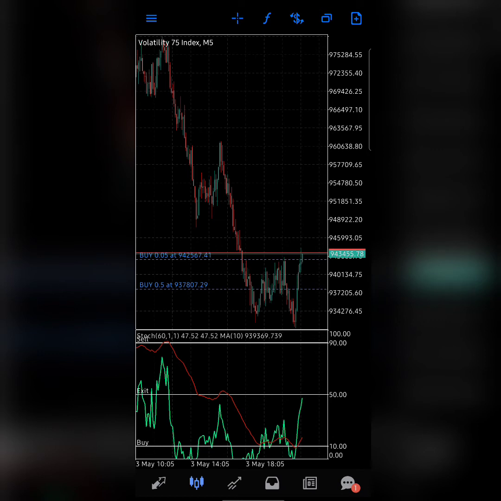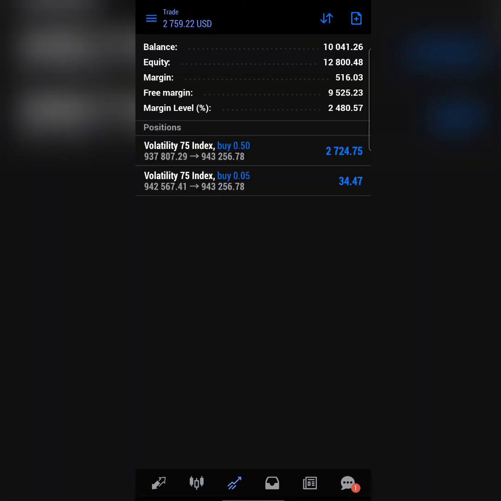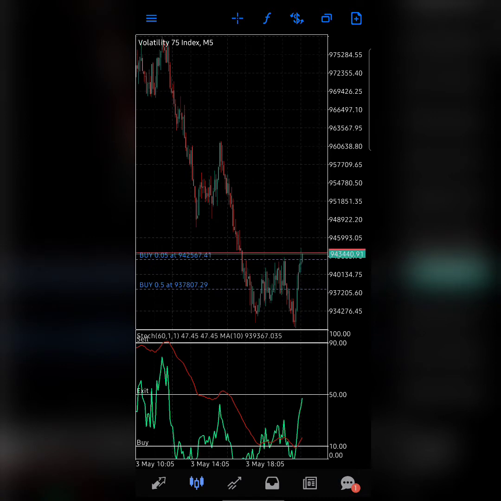So if you are trading a $1,000 account or $500 account, I think what we are seeing here is enough for you to exit the market once you hit your exit point. Be disciplined, don't get greedy. That's what I always tell you. Be disciplined, don't get greedy. And follow your set down rules and all that.